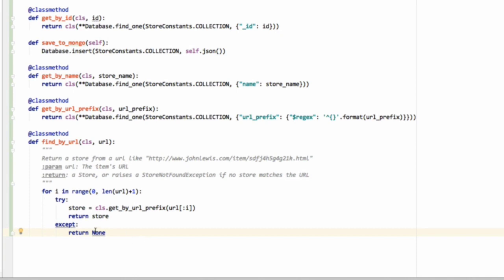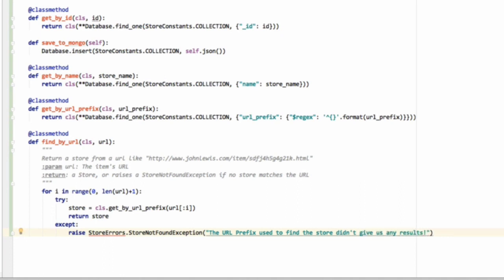Okay. However, return None is the default for all Python methods. So all Python methods return None if we don't say return something else. So we can simply say pass. Pass doesn't do anything, so it will do nothing, and then it will return None anyway, because that's what Python methods do by default. Okay, and instead of pass, which will return None, what we can say is tell the user or the program a bit more information. So raise another type of exception. So we're going to raise StoreErrors.StoreNotFoundException, and we're going to have to create this and give it a message like: the URL prefix used to find the store didn't give us any results.